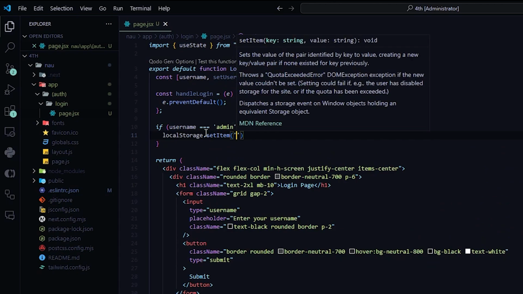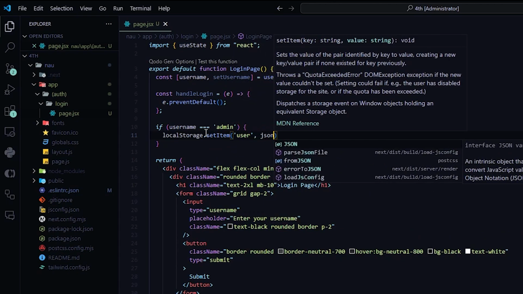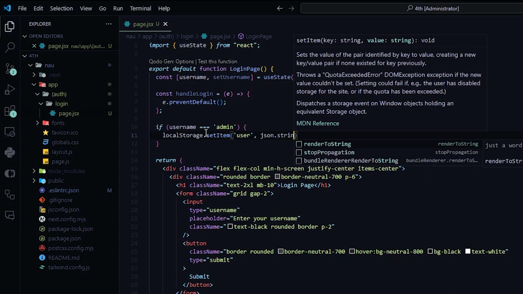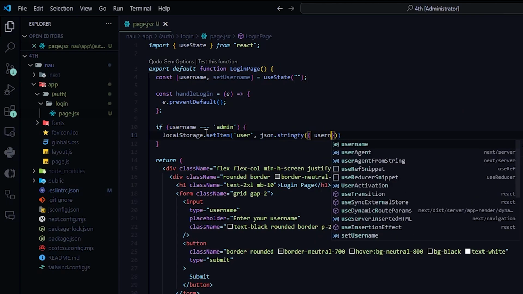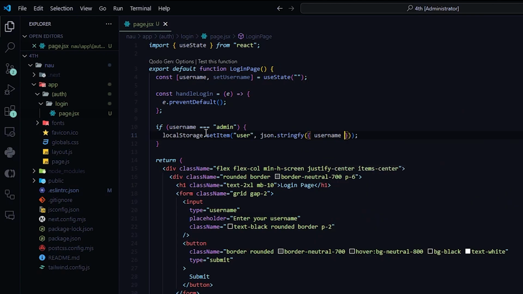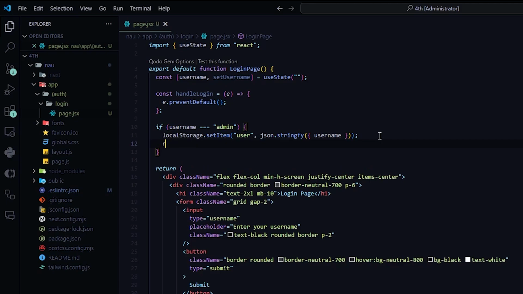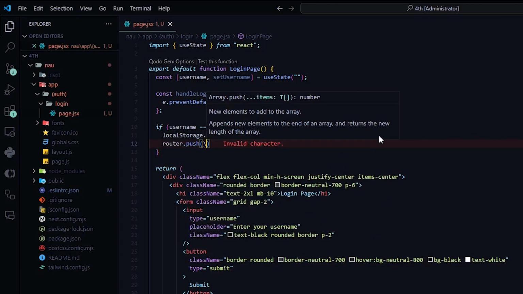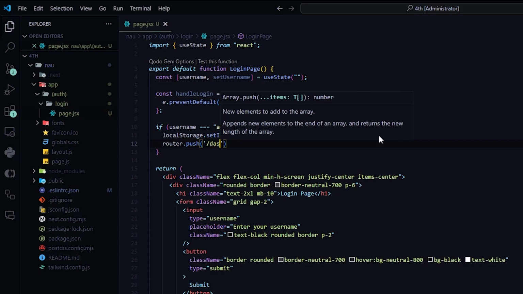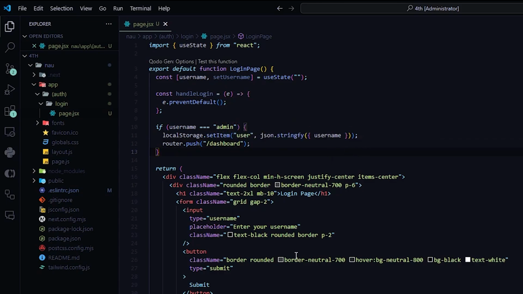Then in parentheses we're gonna have user, JSON.stringify, then in parentheses and braces, I'm gonna call the username to save the username. And at the end, we're gonna push the user into its dashboard. For example, I will call it dashboard. You can call it, for example, admin panel or anything else.